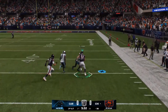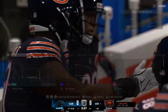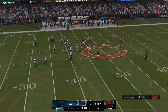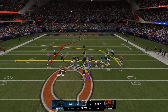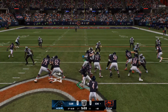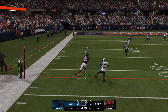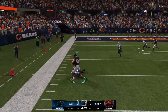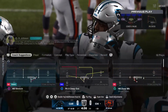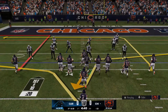Pass taken in by his big tight end. And he'll have it past midfield almost to the 40 before being taken down. A gain of 22. So from Panther territory now, it's 1st and 10 at the 42-yard line. He'll get that complete to his tight end, Cole Kmet. And he'll go out of bounds inside the 15-yard line. The catch and run pays off for 29 yards.